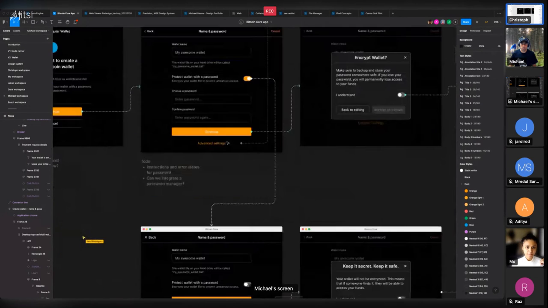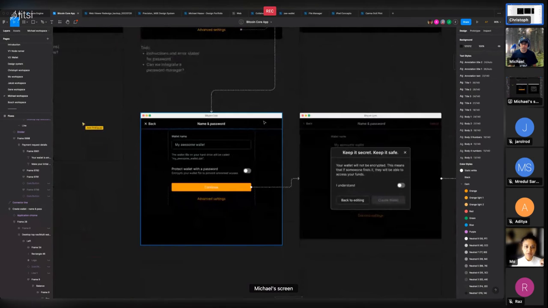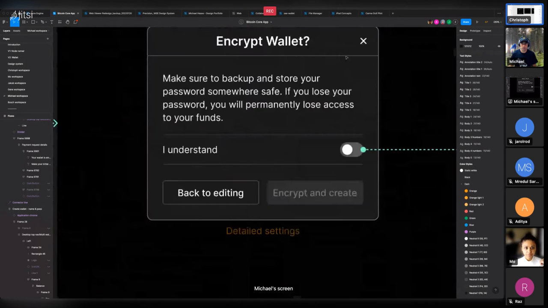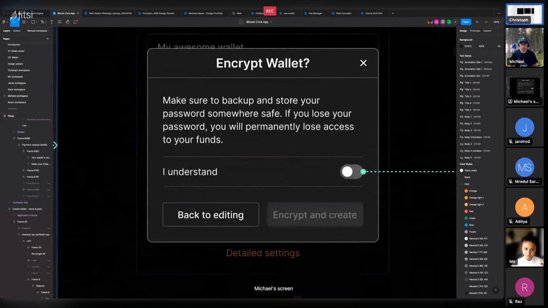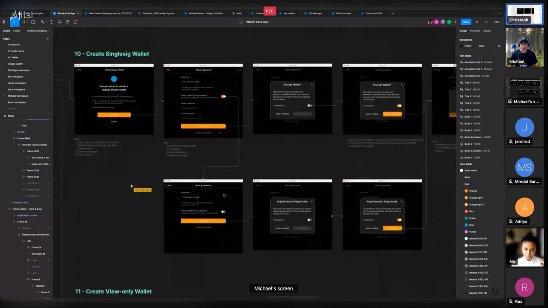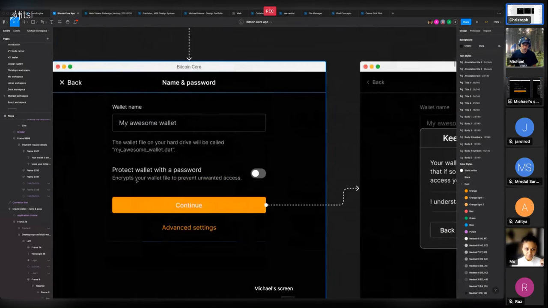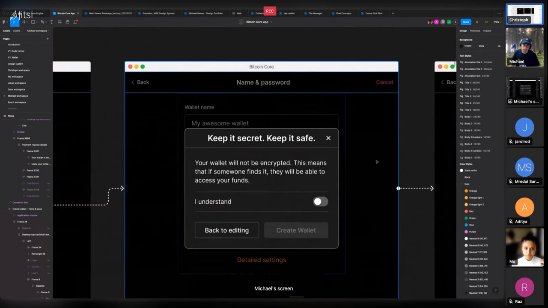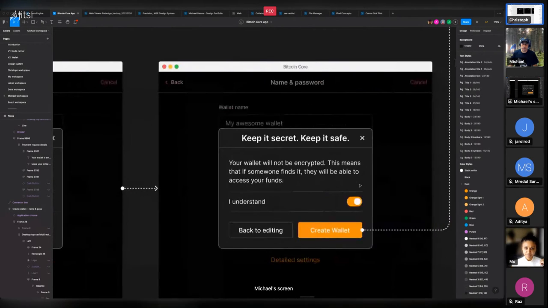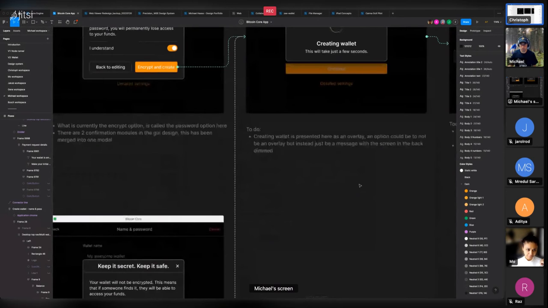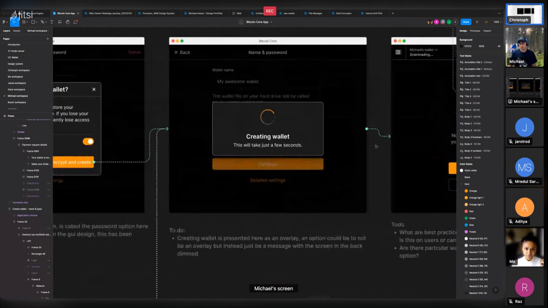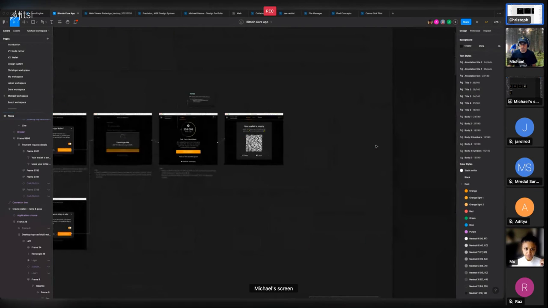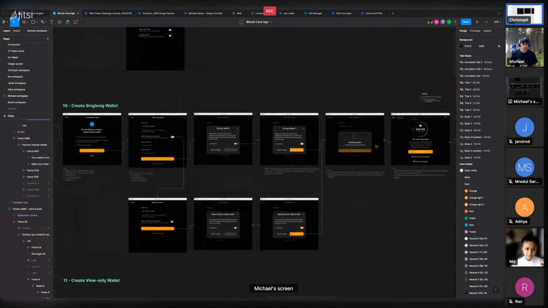And I was thinking about whether we should have some kind of similar dialogue for the case where you wouldn't encrypt your wallet. So saying, if you don't encrypt, that's fine, but this is what it means. You say I understand, and basically get up here. So that's the status that I continued on.